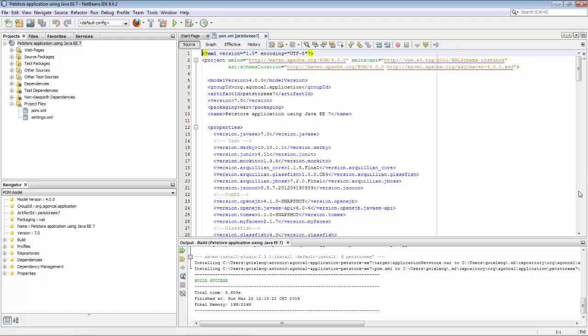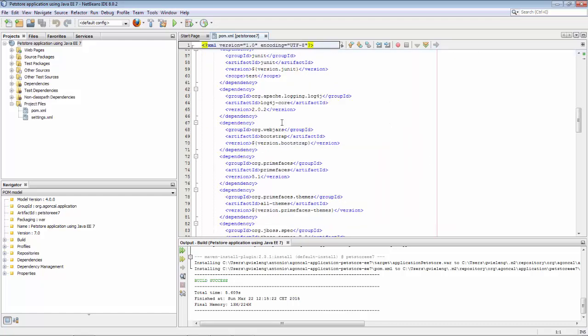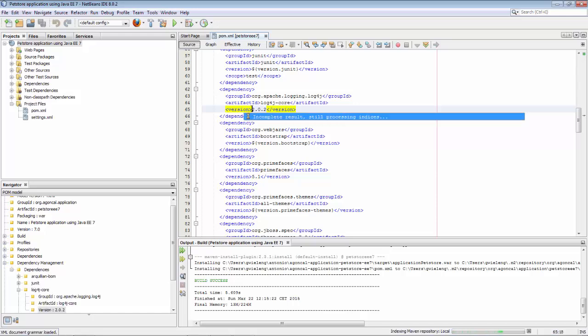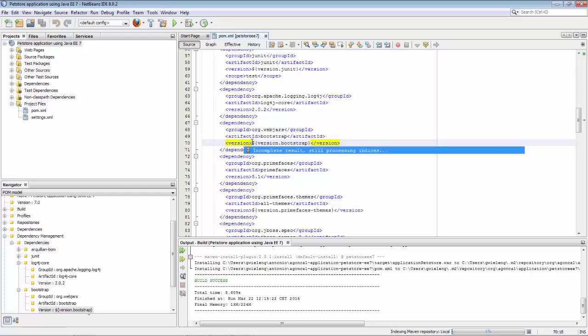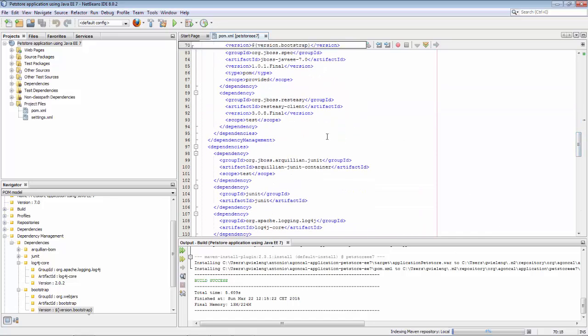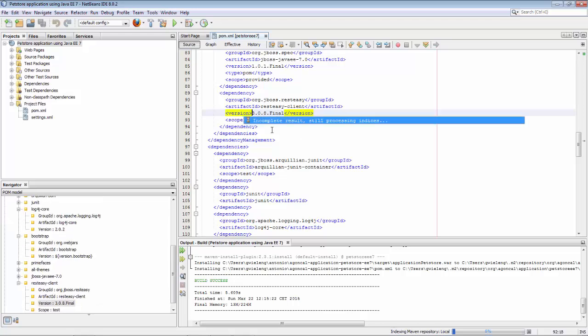And of course, within the POM file itself, you can use code completion. So right now, the Maven repository is being polled for information. And when that's been done, you can get the correct version numbers via code completion. So now you can see that indexing has started to enable this functionality to be used. And when that's been done, then we'll be able to see which versions are available, and we can enter them here via doing control space.